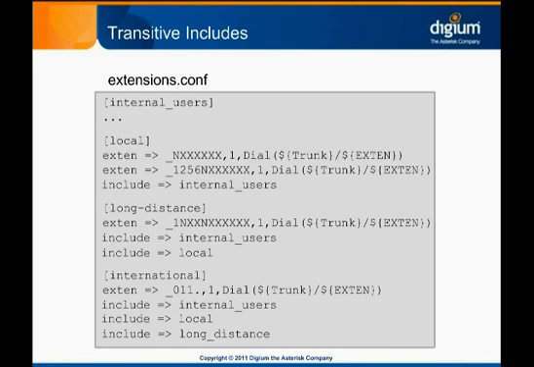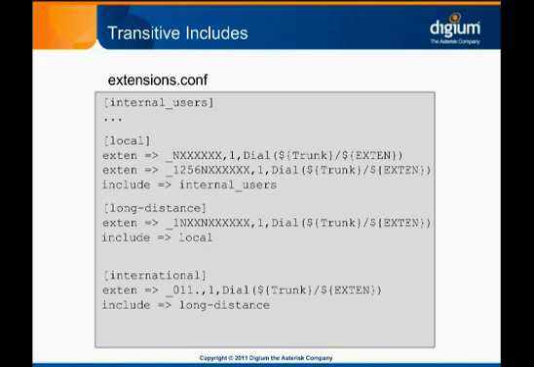The current configuration is not recommended because it will cause multiple copies of the same extension to appear in each context. Instead, we can configure each context to include only the context for the access class immediately below it. This lets us remove several unnecessary includes without changing the behavior of the Dialplan at all. This means that we have a shorter and simpler Dialplan. A good rule of thumb is to keep your Dialplan as simple and short as possible so that it is as easy to maintain as possible.